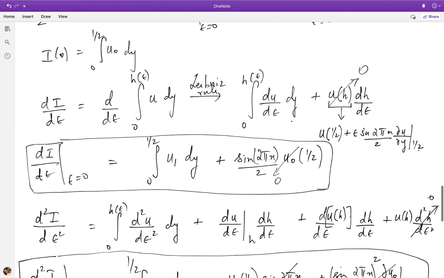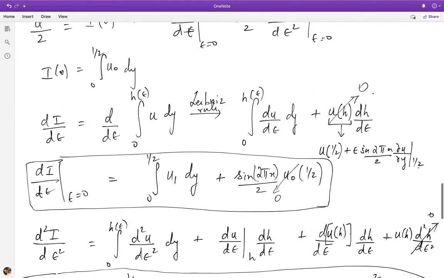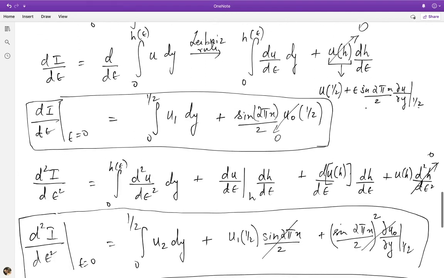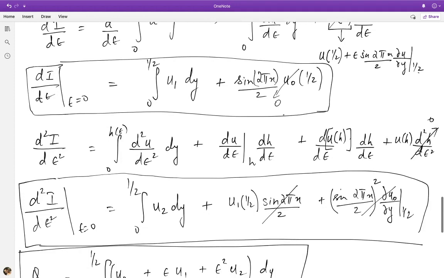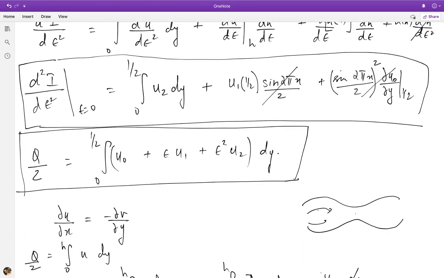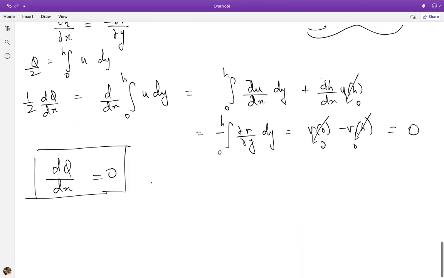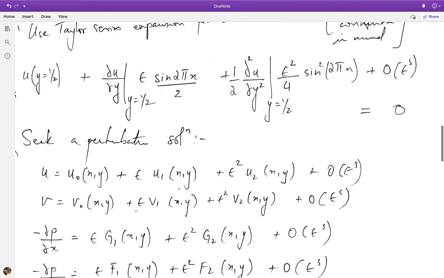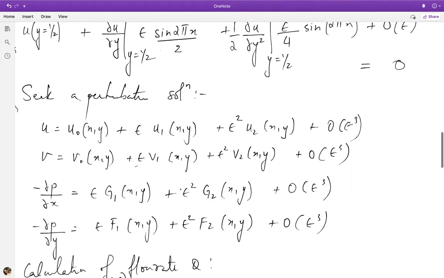Just as I showed you here, you can either use the no-slip condition in its exact form right at the beginning, or even if you don't use it there and do the perturbation expansions, you will use the perturbation expansions to get the expression and ultimately use the domain perturbation boundary condition, and you will get the same result. That's just a check on consistency, because after all the domain perturbation boundary conditions have been derived respecting the power series expansion as well as the Taylor series boundary condition. Okay, so this is an important result. Let me now mark it down for future reference.